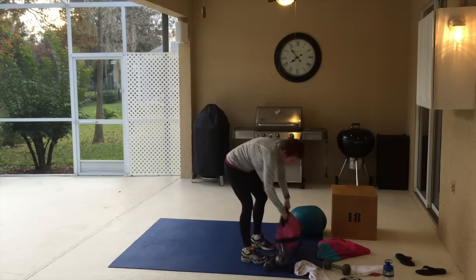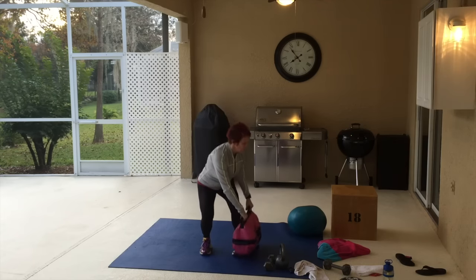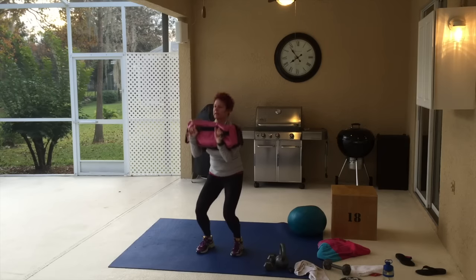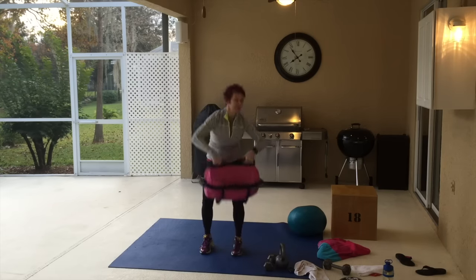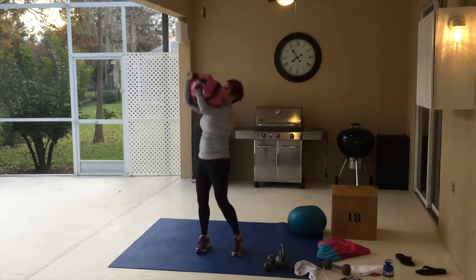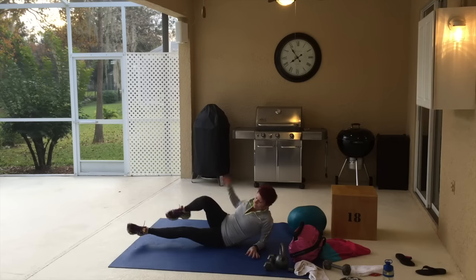With the sandbag, it looks like this. Squat, clean, and press overhead. Squat, clean it up, press and twist. Squat, press, clean and twist. Okay, Nadine, I know you have a steel bell. I'll show you with the steel bell next.